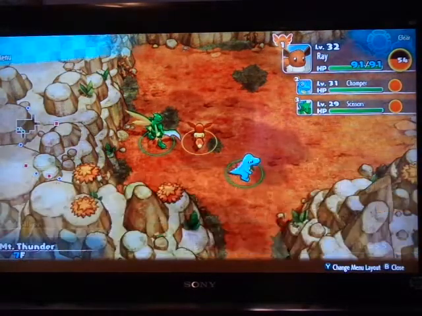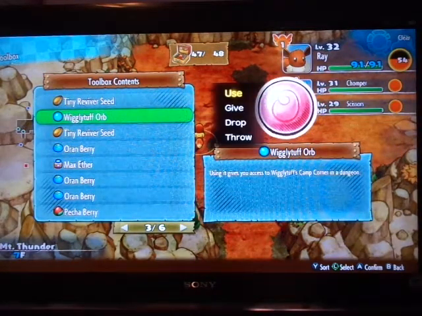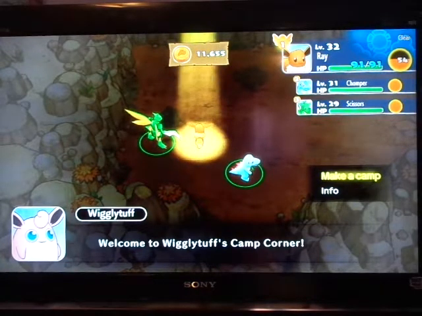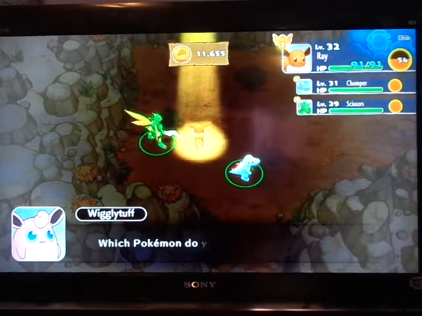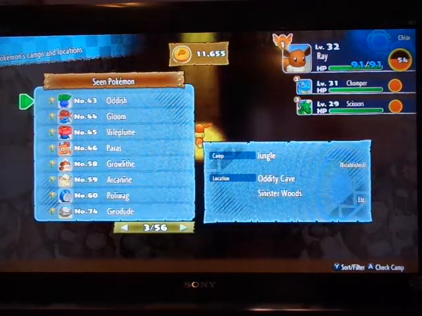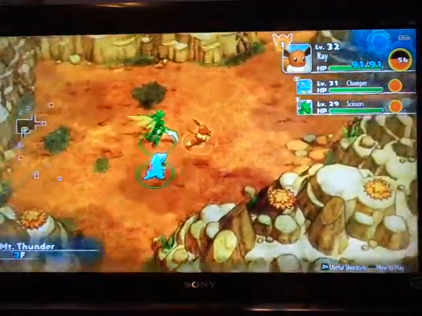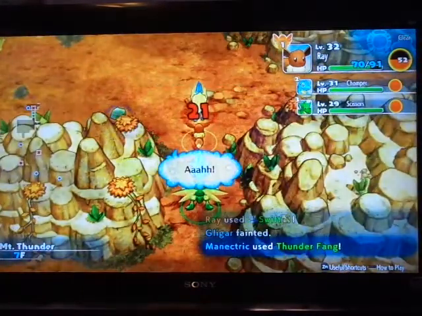Wait, hold on. Do I have anything for Growlithe? Use. I hear Wigglytuff's voice. Welcome to the Wigglytuff's Camp Corner! Let's make a camp. Which list do you want to see? List of Pokemon. Okay, so do we have Growlithe? Oh yeah, we set up a camp for Growlithe. Alright, at least I was trying to check if I've been prepared for a camp for every Pokemon I can get.